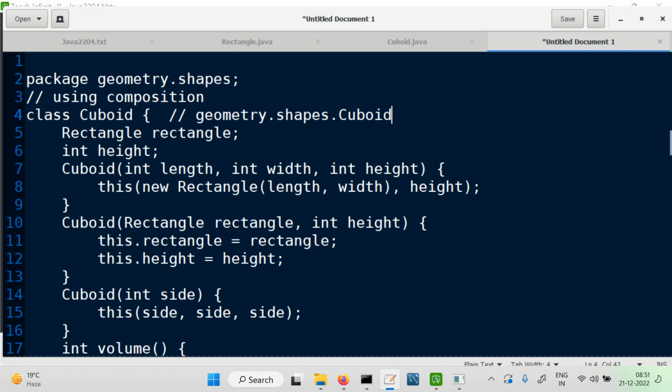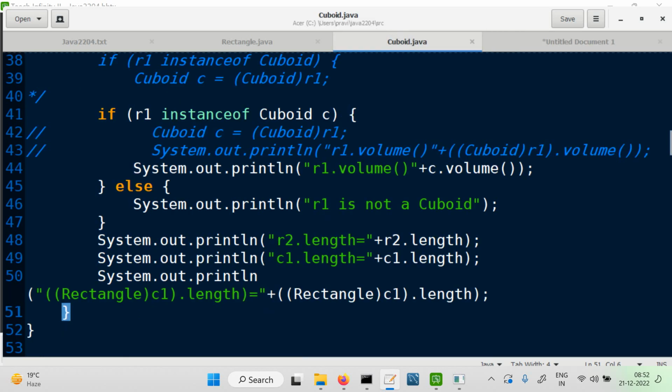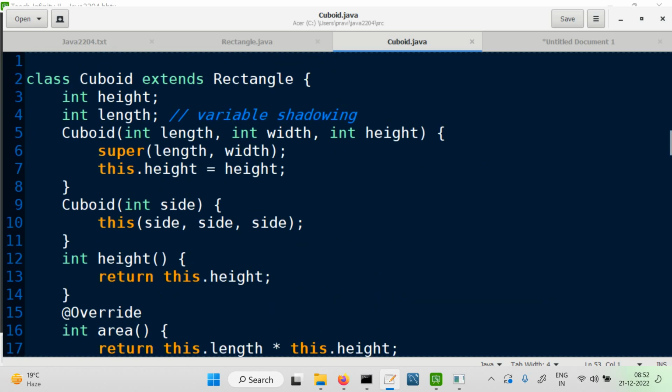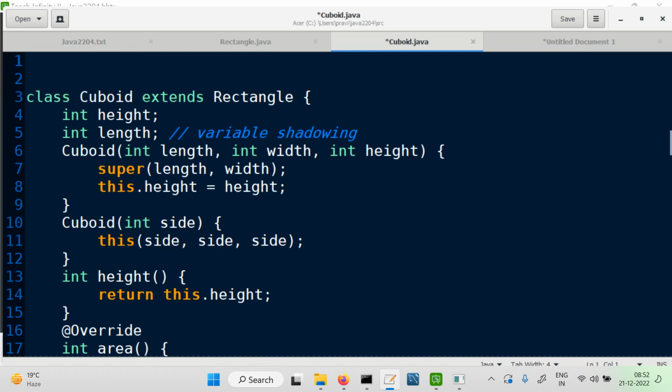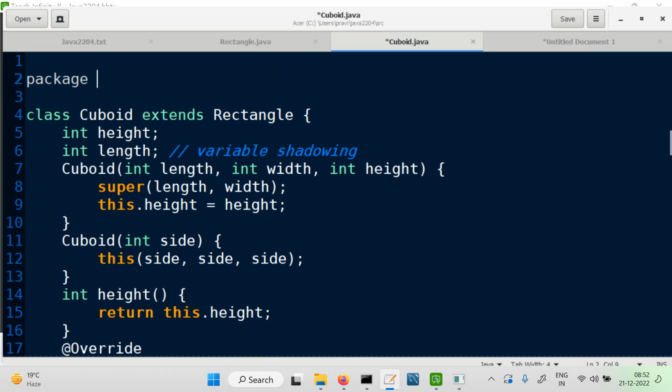Okay, and what about this one? What do we do here? Again, here also we can have a declaration of a prefix. So we can say, I want to have a package. The prefix will be shapes dot. It's using inheritance, right? See, it's slightly wrong. We don't want to have actually inheritance in our case here. But anyway, since we are having it, we'll say this is where I've just tried my inheritance.